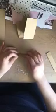So next we need some hinges, and all I did for this was I took an envelope and I cut it up into about six pieces, and then I folded the pieces in half. See, like this. So I just folded them in half, and that's going to make your hinge. Dead simple. So we're going to construct this and put it all together, and then you can see how I just do the basic covering of it.